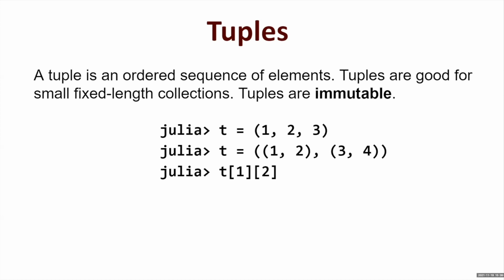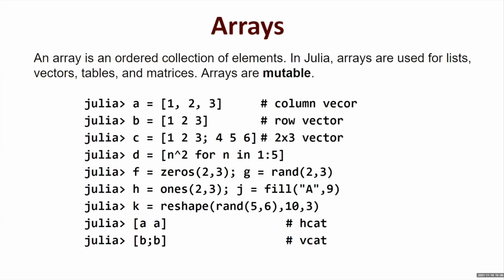So again, tuples are just immutable arrays, and it's faster in most cases, and you can just use it for reading purposes. Consider it just a read-only array. That's what tuples are. So arrays are mutable. It's just like a list in Python, and you have built-in functions to generate a list like Python as well. For example, if you look at A, B, C, D here, you can use that to automatically generate the members of the array.